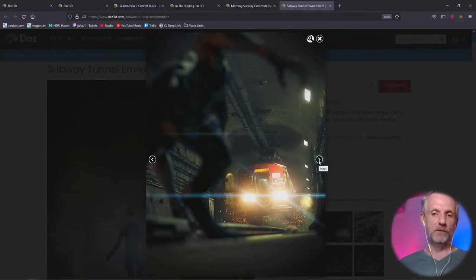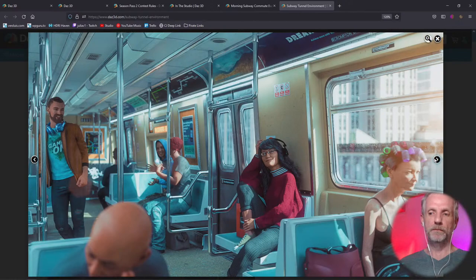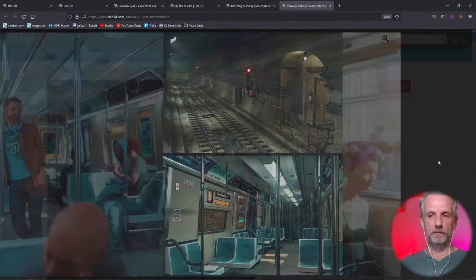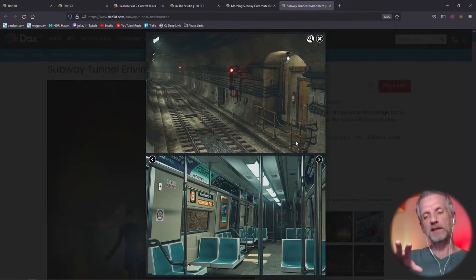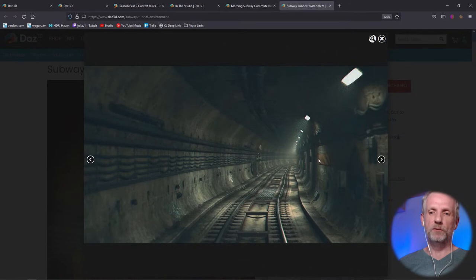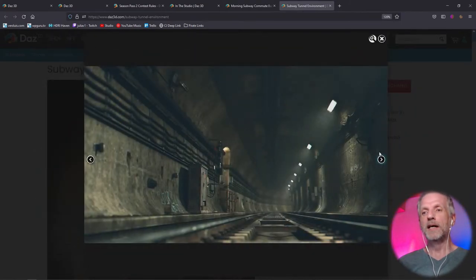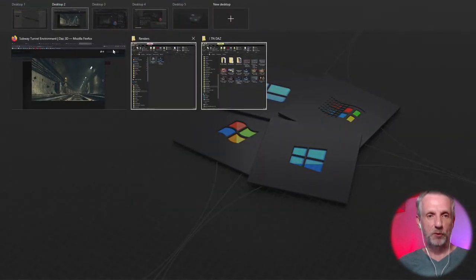My idea was to animate the train through the tunnel and then have a camera chase the train, enter the train, and go all the way through the train. So we see what's inside, then we pop out at the other end and go a little bit further, and then at the end we see the DAS logo. That's where we're ending. I was thinking maybe I can do that once with robots and once with a gorilla, so let's see how that goes. In fact, I do have a little animatic prepared.